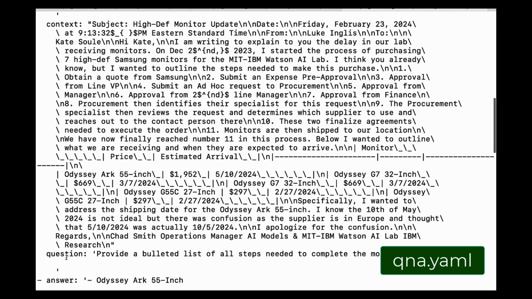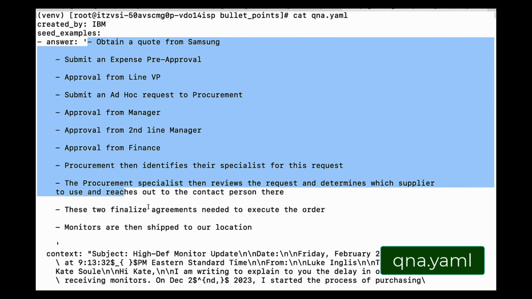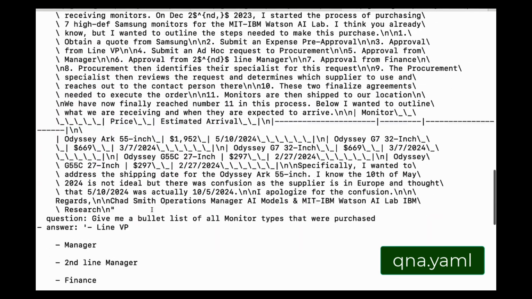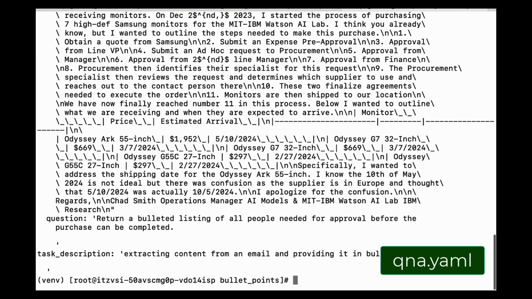Then we have a question, which is to provide a bullet list of all the steps needed to complete the monitor purchase. And then the answer we expect the model to give is these bullet points. We provided several such training examples so that the model could learn how to extract bullet points from emails.